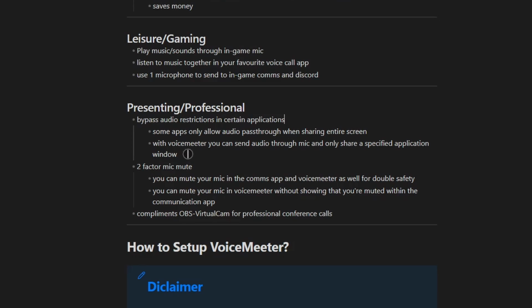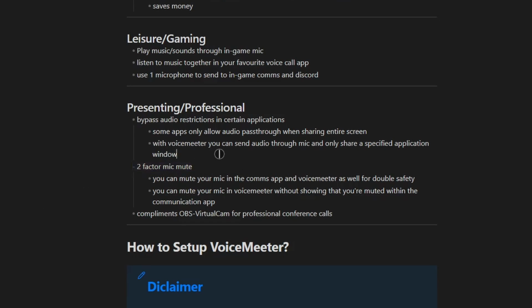And this can be very restrictive because I don't want to have my whole screen showing in case I want to pull up some notes. I don't want to distract from my presentation. I only want to show the window of my presentation. So the way to get around it is I can route the audio of whatever I'm playing through my mic. So I'm talking over my audio that I'm playing through, and I'm only showing the application window to my meeting members. It's not possible in Windows default.